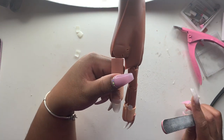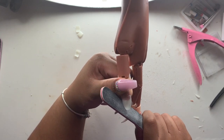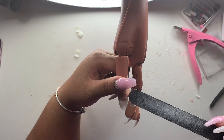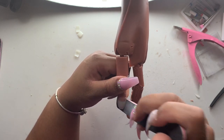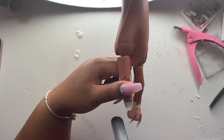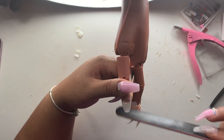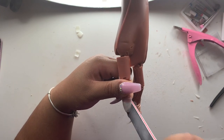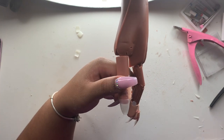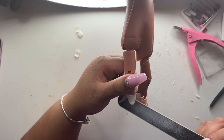Then on the thumb, this is going to be like an oval shape. I wouldn't say it's almond because it's not as pointy at the top. So I'm going to say oval. And you're just going to, like you did the stiletto nail, keep going back and forth until you get the shape to your liking. And then you're going to round off the tip. So the stiletto is pointy, but the almond or the oval shape is round.